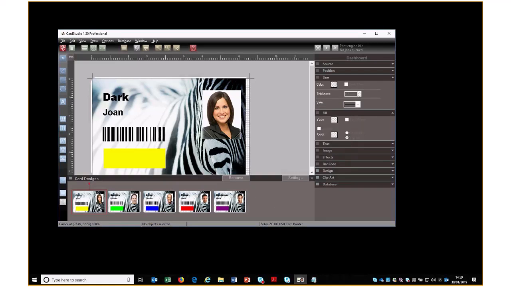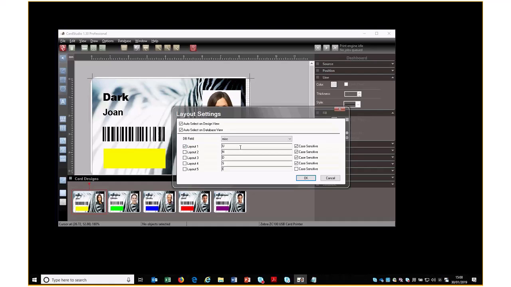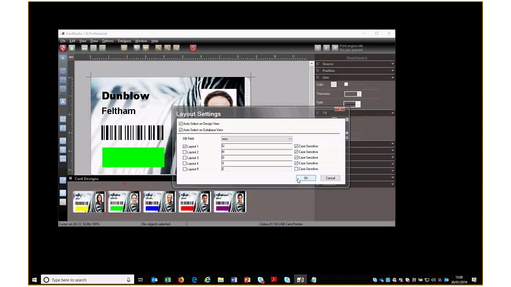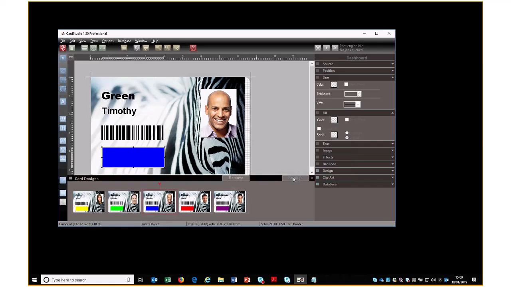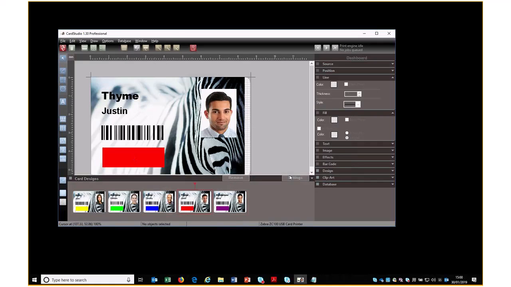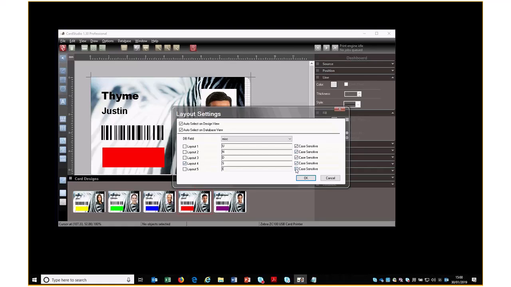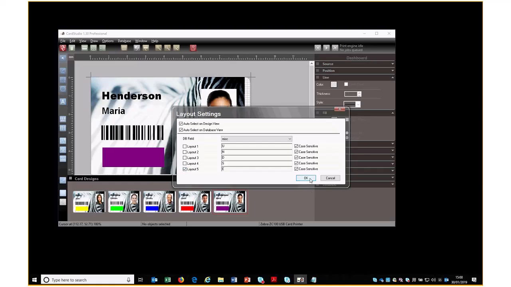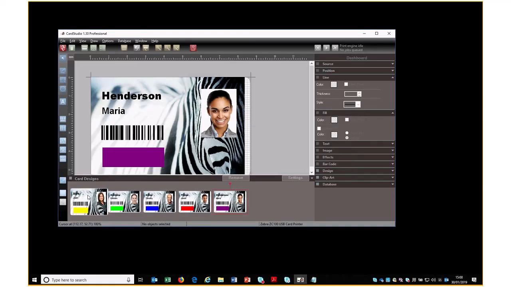So what you want to do is start with number 1. With image design 1 open, then in settings check the box here and make sure that's the value you want to use. Click OK. Move on to image 2, click settings, check layout number 2, make sure that's the value you want to use. Check layout 3, make sure that's the value you want to use. One thing I will point out is that they're all case sensitive, and I'll check that for number 5 as well. So it does mean it will have to be a capital U or a capital D. Lowercase characters would be ignored. And then on to number 5, and then check number 5. So we've been through each of the different card designs, setting what the value is to be used to trigger the change in design.